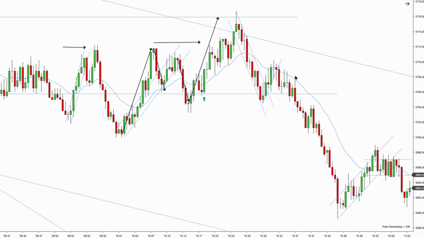Now this failed second entry long is very tempting because buyers are going to get trapped buying while this downtrend needs to get a new extreme, while below the exponential moving average like this. So you can capitalize on a failed second entry long right here. If you took this trade right here, I can mark it as a more aggressive setup, because it's very tempting for buyers to get trapped. The massive push below EMA confirmed the bearish momentum, second entry short, and a new first entry long, second entry long failure.